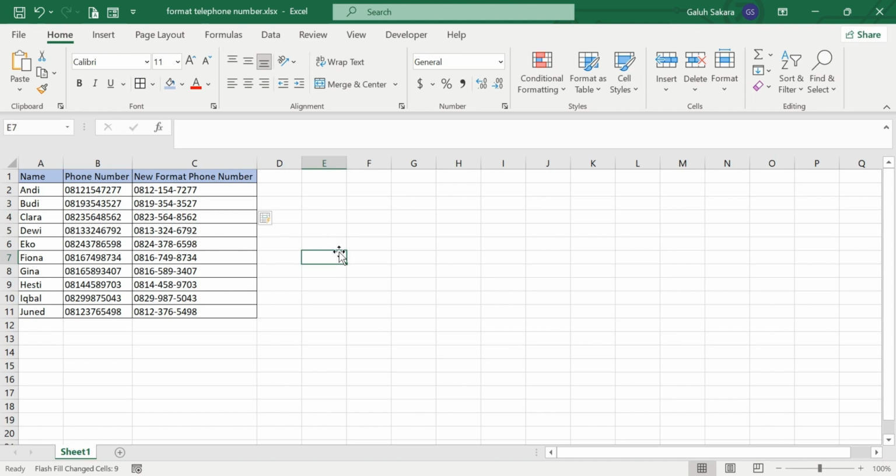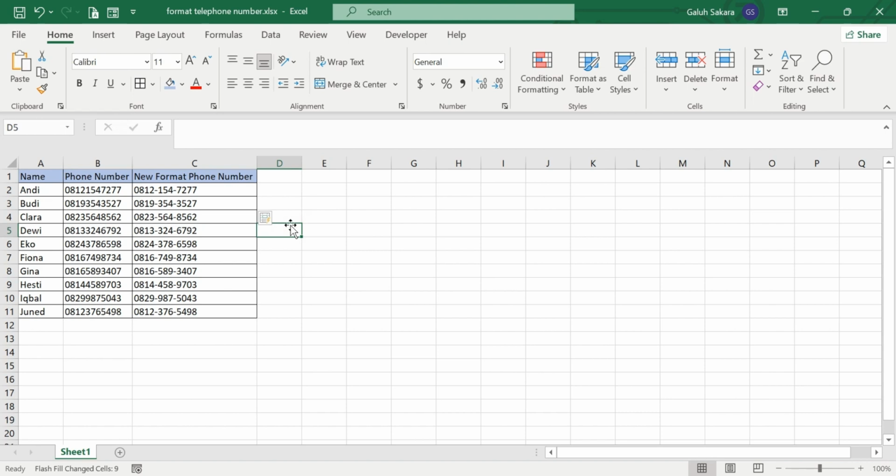It means that if you want to make a format like this, for example, you have a new format like this by making a first name or last name, and then you just press Control plus E. So the last command that you created will be copied in Microsoft Excel, for example, on this phone number format like this.